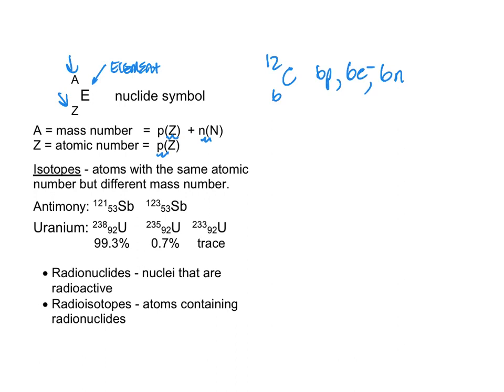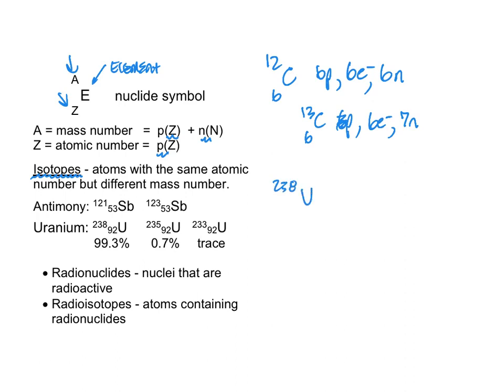We never went past that, but elements have isotopes. If we had carbon 13, it still had 6 protons, it had 6 electrons, but now it had 7 neutrons. It is not radioactive, but it is an isotope. So let's talk about isotopes that are radioactive. One of them, well, we'll talk about this one, is uranium.